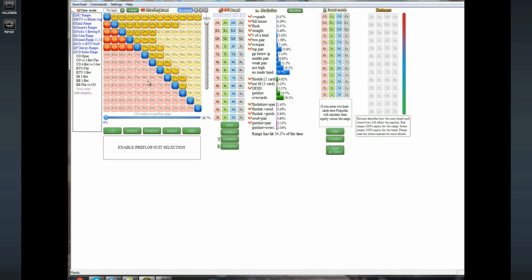Note, one way we're really going to check to see if this cutoff opening range looks reasonable is by how aggressively it needs to defend against 3-bets. So here, since we open about 27%, we're probably going to have to call 3-bets with about 12 or 11% of all possible hands, and that's not counting the times we 4-bet. So we're going to have to defend some hands here that are probably quite a bit weaker than some people are used to, but we'll go into detail about that pretty soon.